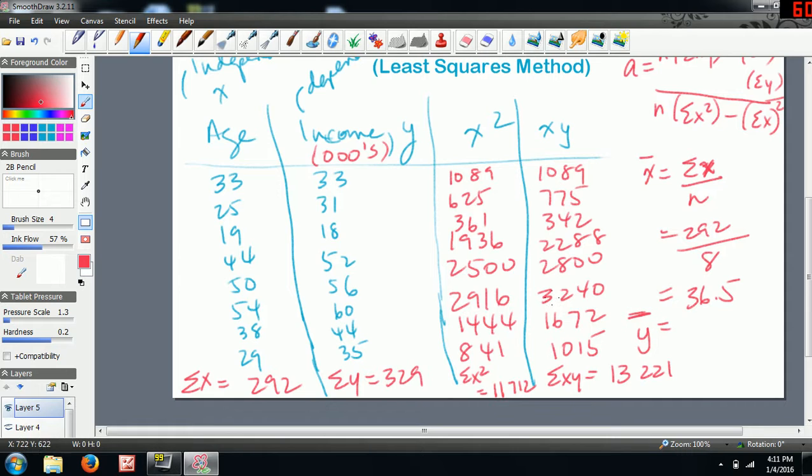Over here, you take all your y values. To find the average of y, we could do the formula for that: the sum of your y's divided by n. So you add those up, you have 329, and you divide by 8, you have 8 values in total. And then you get 41.125 as your final answer. So that's the mean of y, and over here we've got the mean of x.